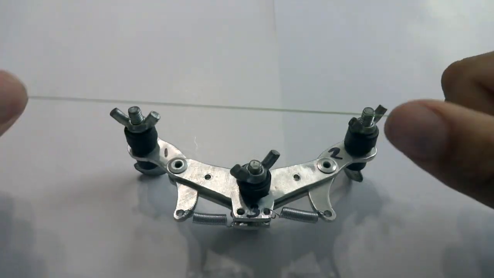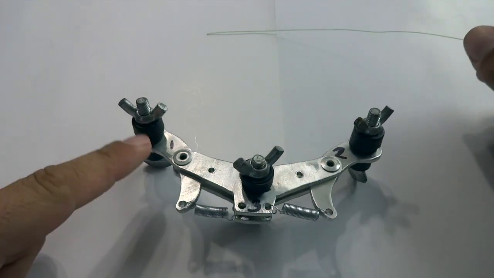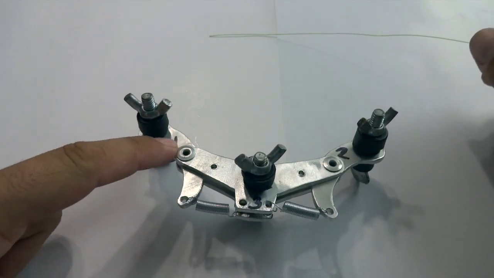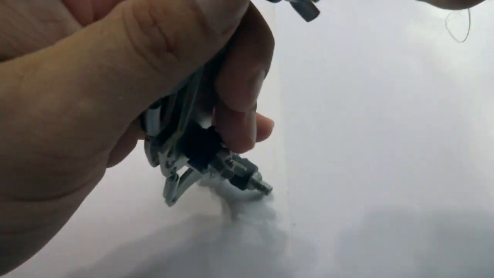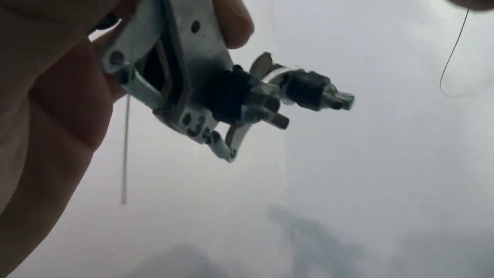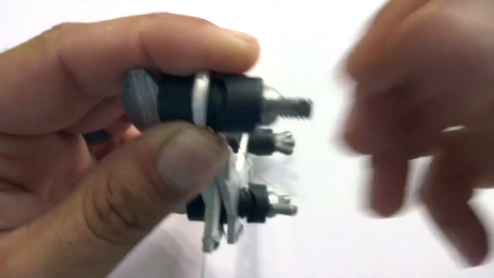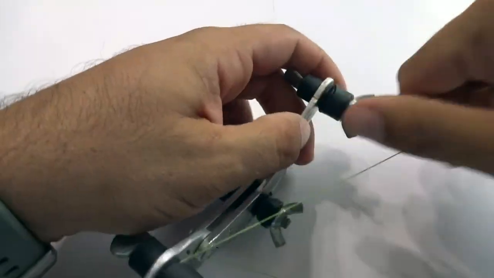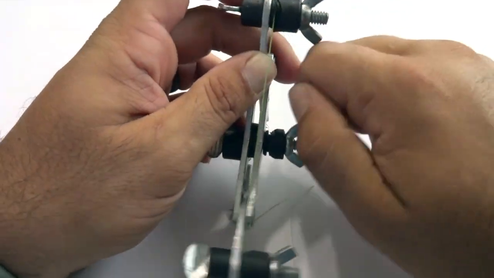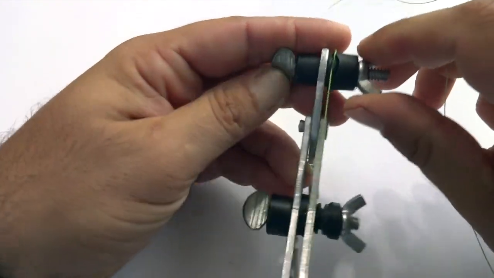So what we're going to do for this how-to video is show you guys how to do it. This is Power Pro 65-pound braid and this is going to be our main line. Obviously we're going to wrap that around number one and we're going to bring it to number two to start off with. So with my system, it's just wing nuts that you wrap around using little grommets, just to make sure your line doesn't get cut up by those threads. You wrap it around one at the one position. It does not move. The two will move. So after you do one, one's not going to move until you're actually done.